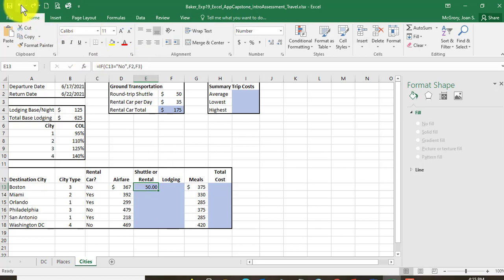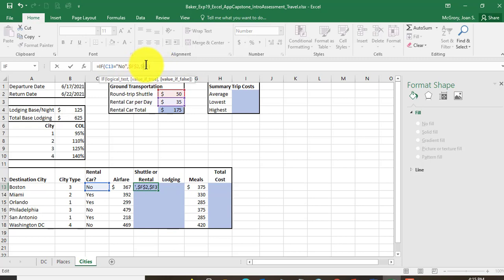Undo. Might even undo again, because sometimes there's a formatting issue, like the column gets a little too big, and that'll mess me up. So redo. Okay, so here's my formula, and I need to fix this. I do want cell C13 to change relatively as I copy it, but I absolutely want my F2 and my F3 cells to stay F2 and F3.